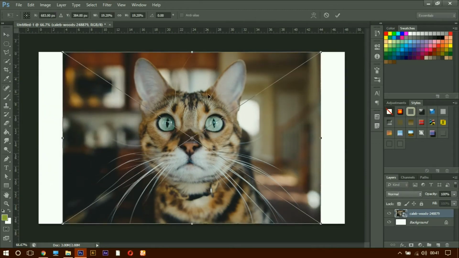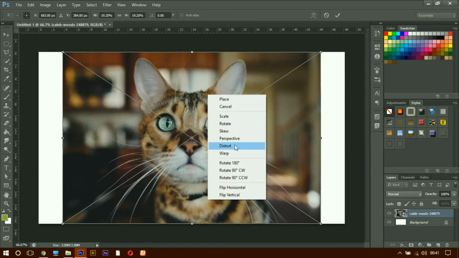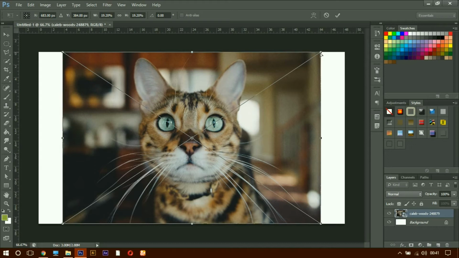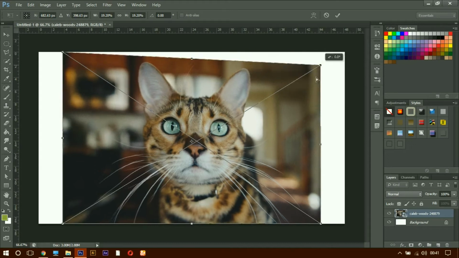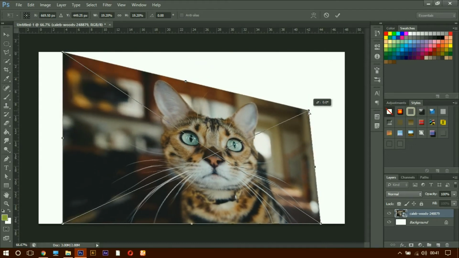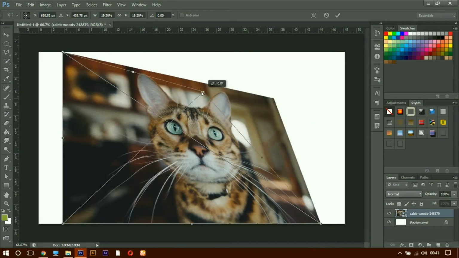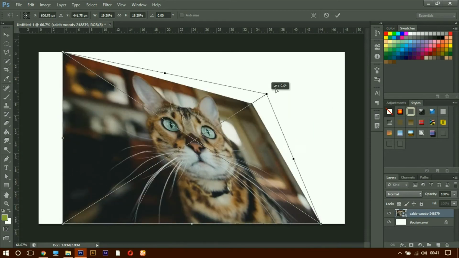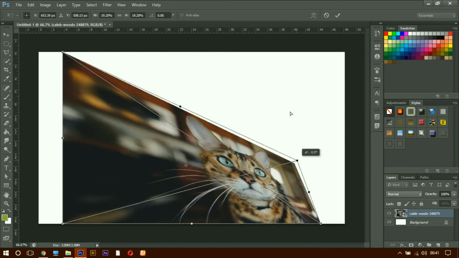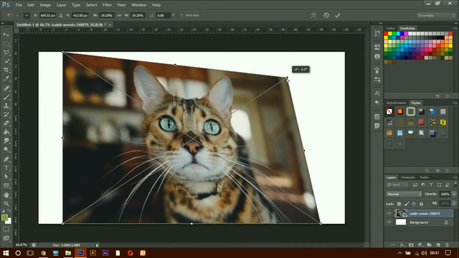Activate the transform controls, and the next one is Distort, right? What it does is you hold one corner and you can freely move the corner in any direction you want: horizontally, inwards, outwards, vertically down, upwards, in any direction you want. And again, only one corner can be moved at a time, no other corner is moved.